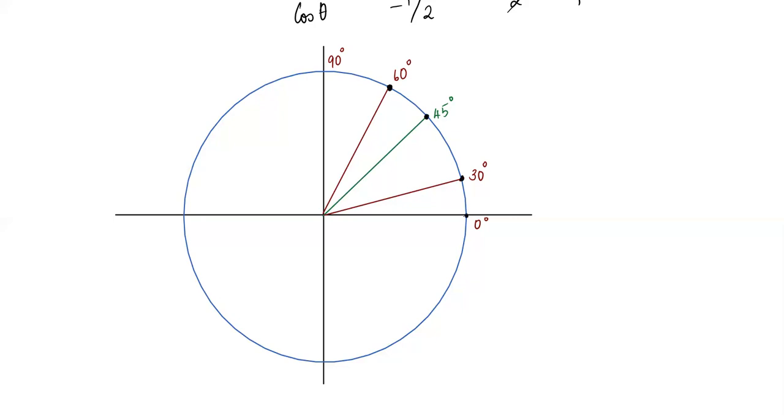Okay. Now, if you look at 0, the coordinate at that point on the blue circle will be 1, 0, because it's a unit circle, so this whole distance, when it reaches up to the circle, is 1, right? The whole radius is 1. And because it's the xy plane, it's 1, 0. Likewise, if you come to 90 degrees, the height is 1, so it becomes 0, 1. So those are easy for us to detect. What about 30 degrees, 45 degrees, and 60 degrees? What would those coordinates be?